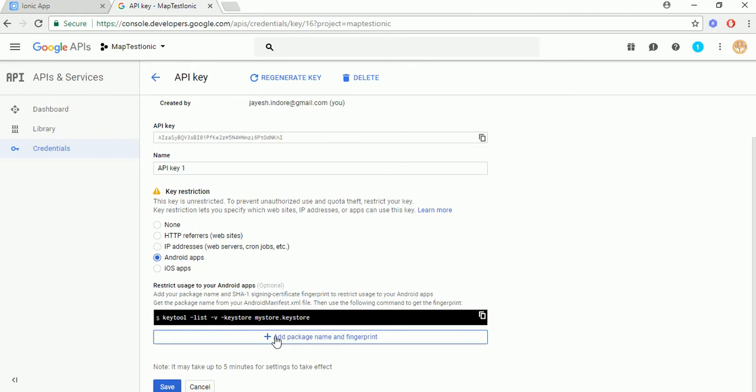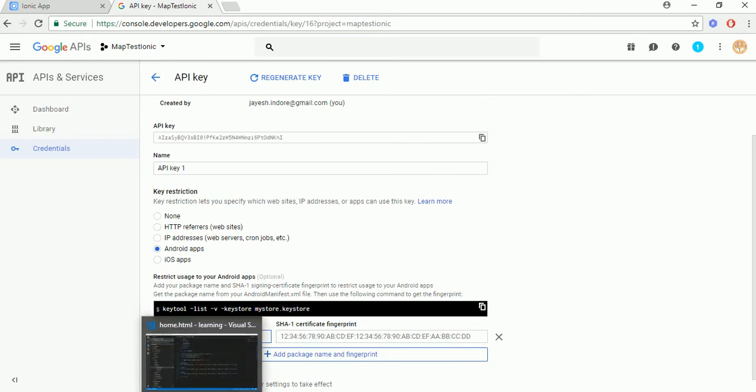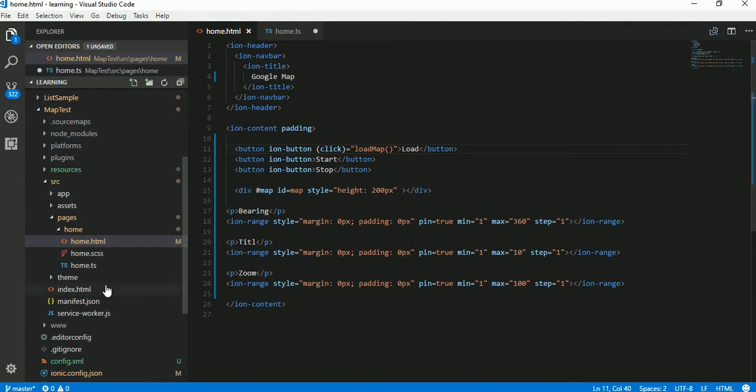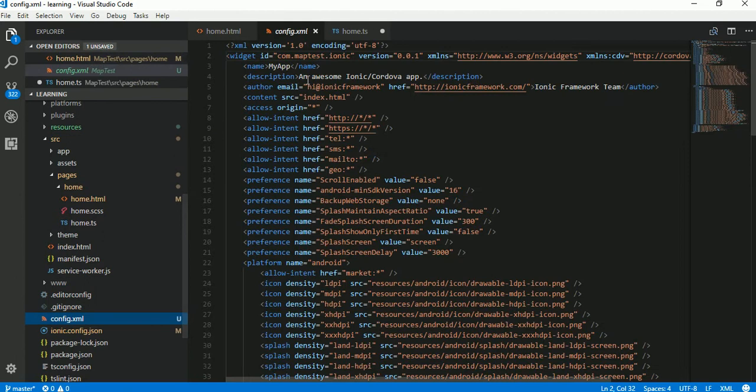So click on it, and over here you have to provide the package name and fingerprint. The package name is the one we have mentioned in the config.xml file. In map test we have the config.xml file, where we have mentioned the package name com.maptest.ionic.